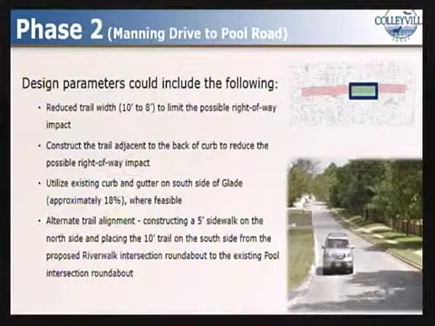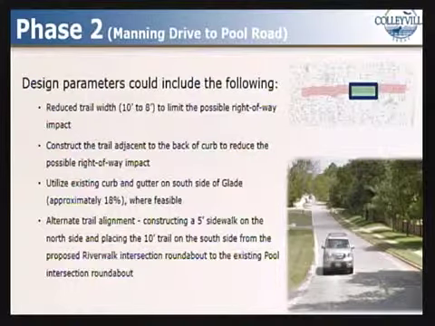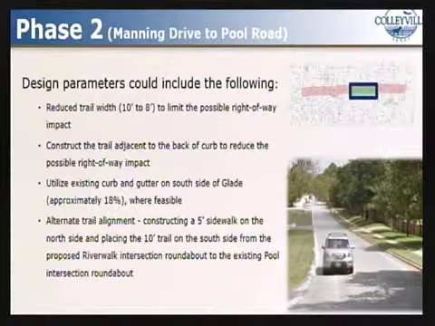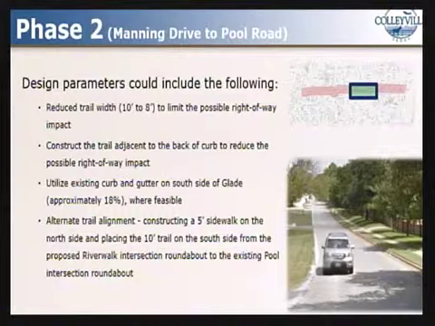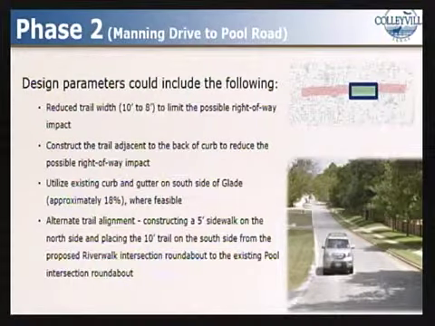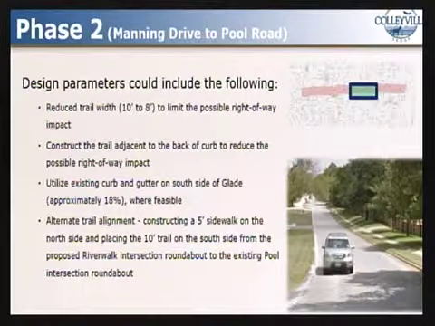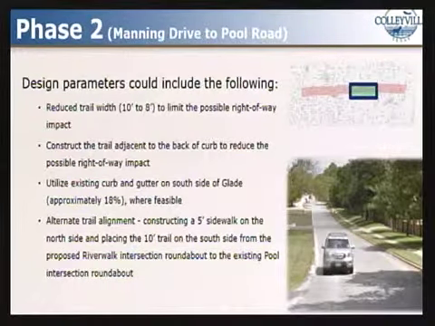When we look at this specific section of the corridor, there may be some design parameters that may help shape the design to meet the intent of the City Council. Some of the possible design parameters could include allowing the trail width to be reduced to 8 foot for short sections to limit right-of-way needs, or to save existing trees. Placing a trail on the back of curb if it reduces the right-of-way needs. Using the existing curb and gutter along the Thornberry subdivision if it reduces the cost and construction time. And possibly shifting the trail alignment to use some of the existing right-of-way.